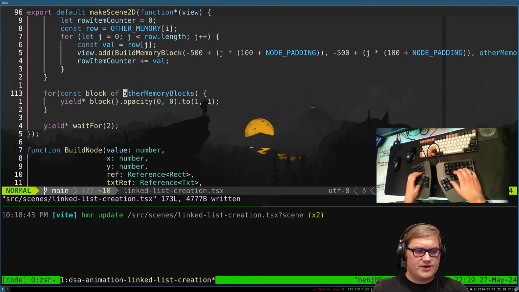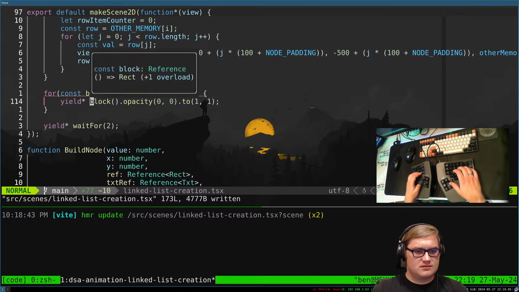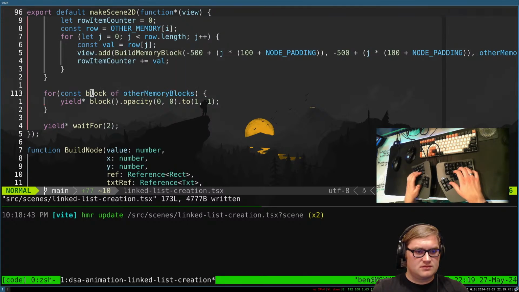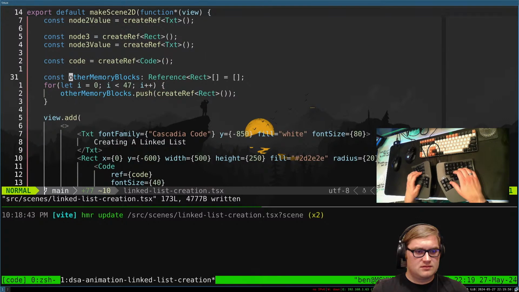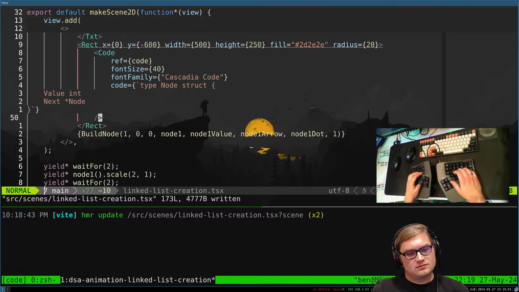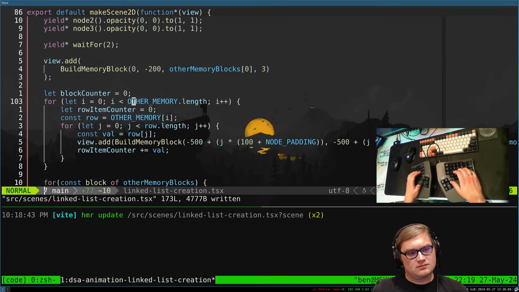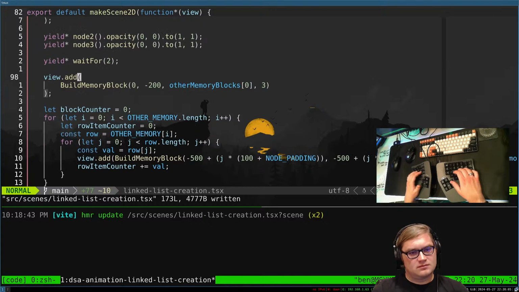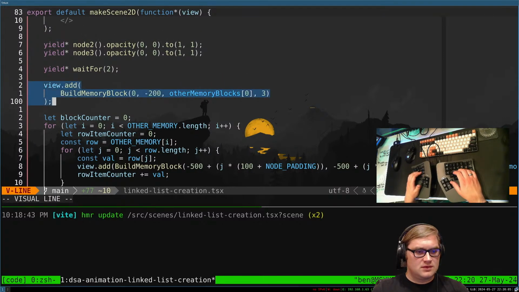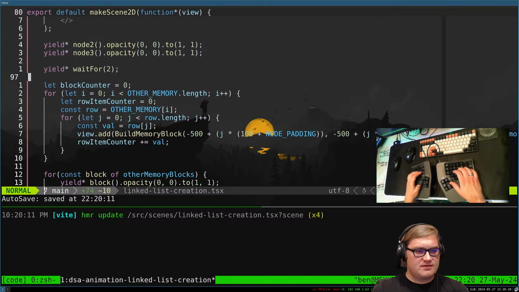Block of other memory blocks. Block shouldn't be undefined. Oh, we should get rid of that.